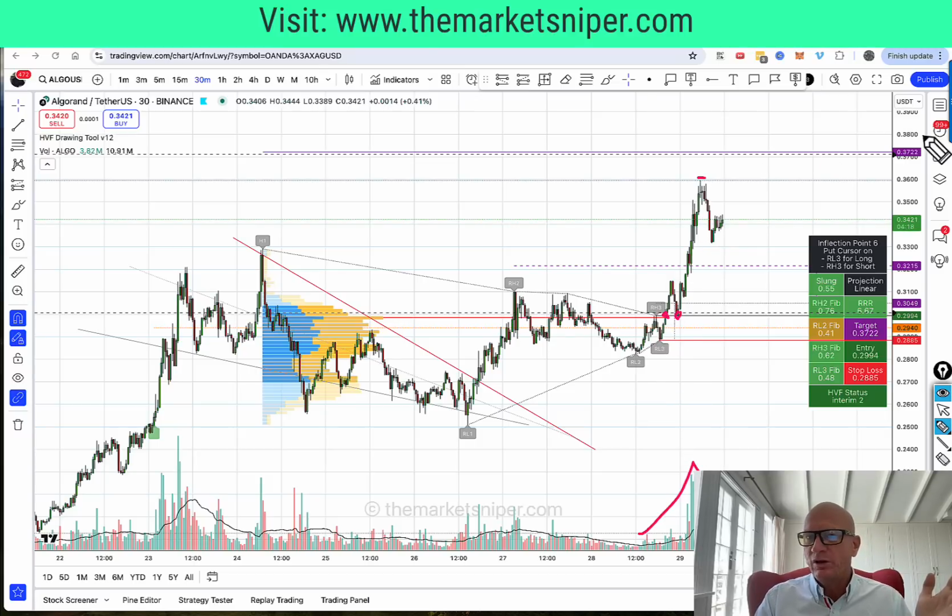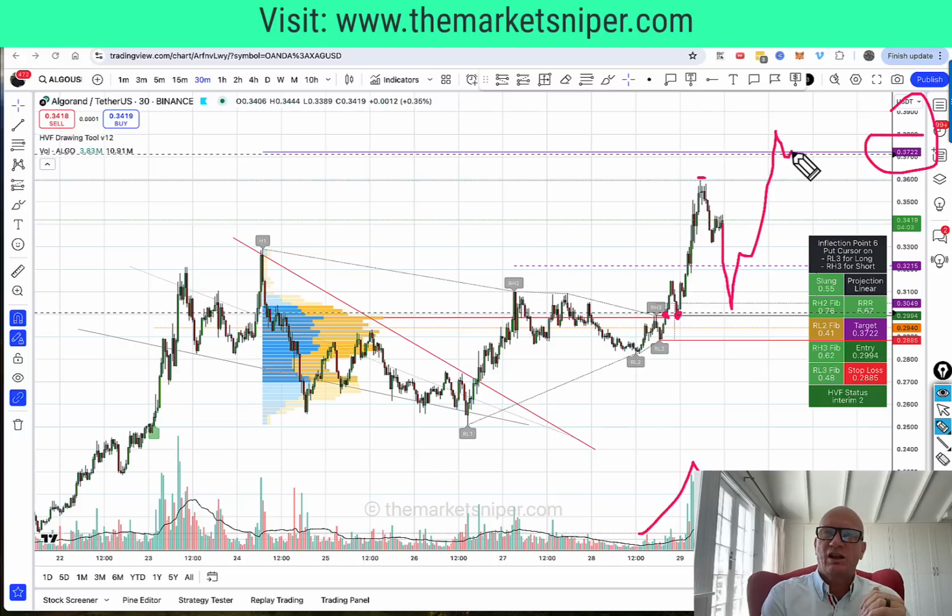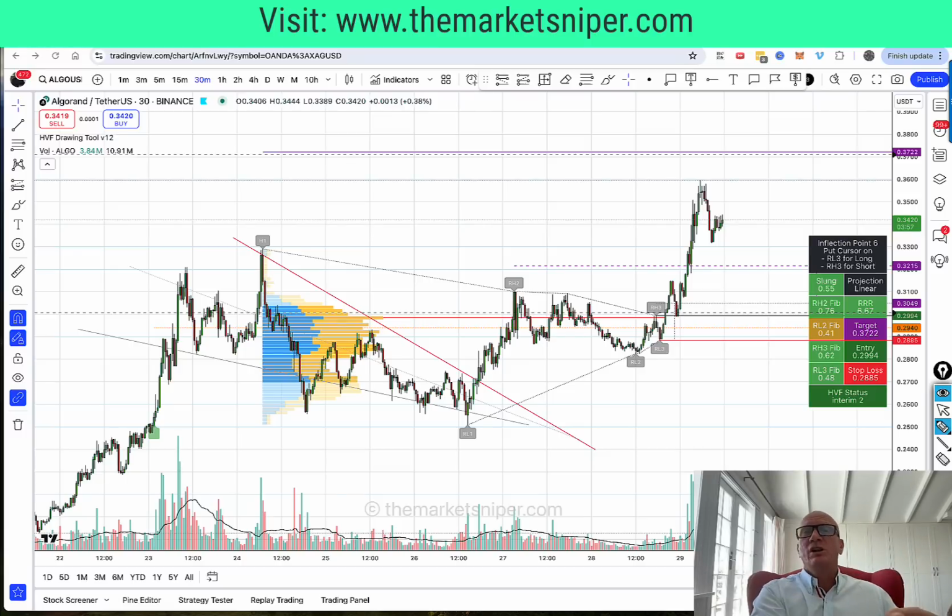We're looking for 37 cents to be won, but it's already at 34 cents. You would not be well served getting in here. In fact, you could have a pullback all the way down here before going to target, and you could have been rinsed. So this is the thing. We don't chase trades that have already broken. You get in at the just in time or on the early entries, which we teach you in our program, and you watch us implement.